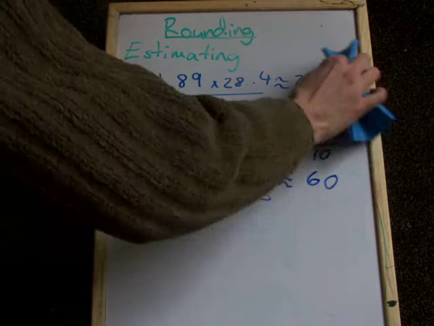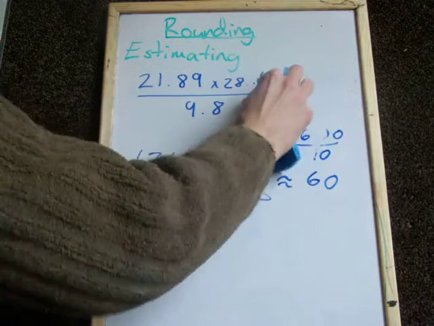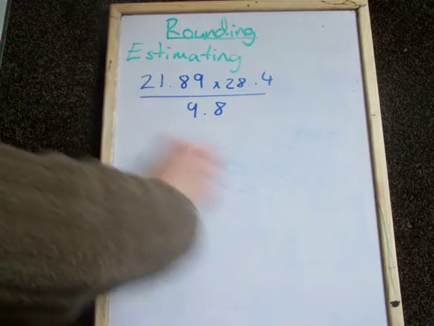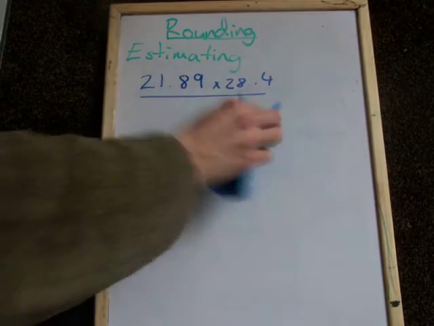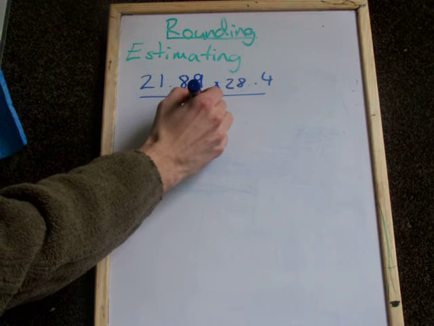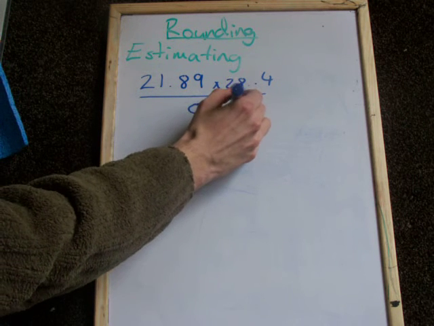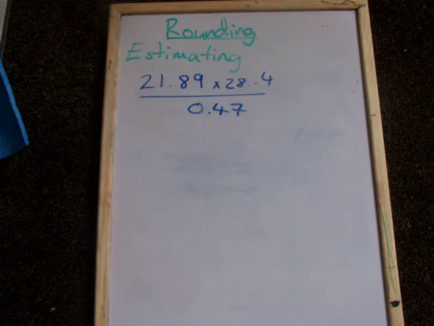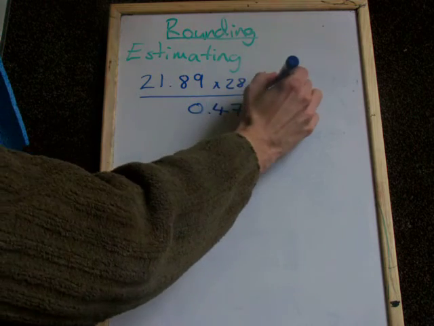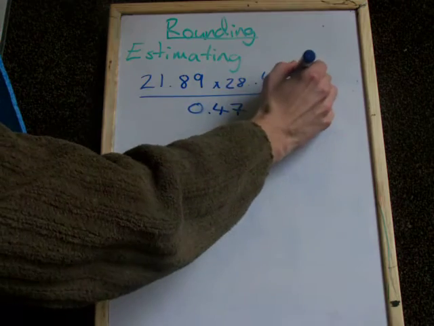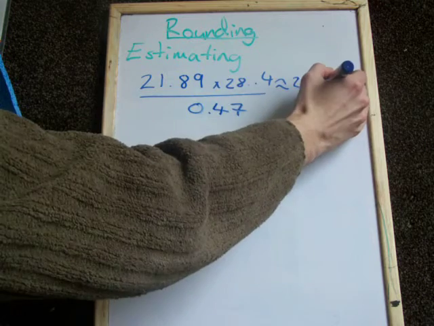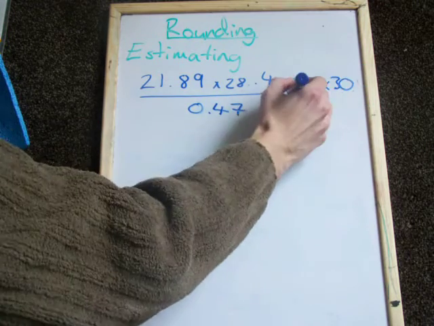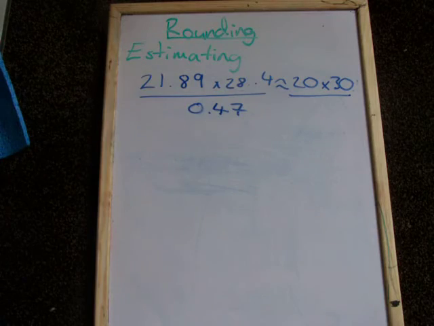If you wanted to increase it to C grade, then they'll expect you to be able to estimate not divided by 9.8, but perhaps divided by 0.47, let's say. Same process here. Your 21.89 becomes 20, that's your simple number. Your 28.4 becomes 30, same as before. This time your 0.47, now the closest simple number is not 1 and it's not 0, because you're changing the number by quite a large proportion there, but it's actually 0.5.